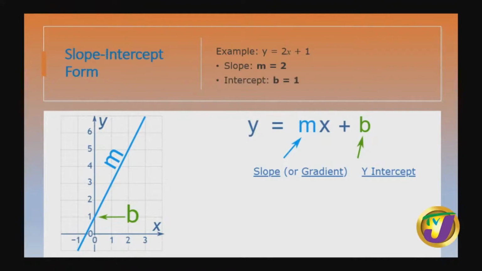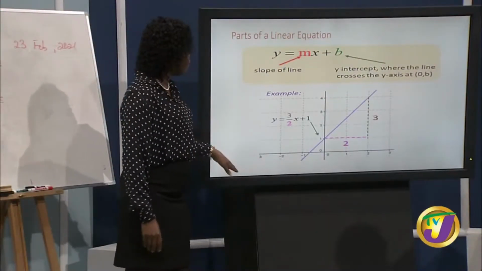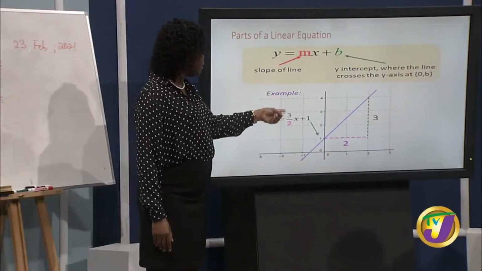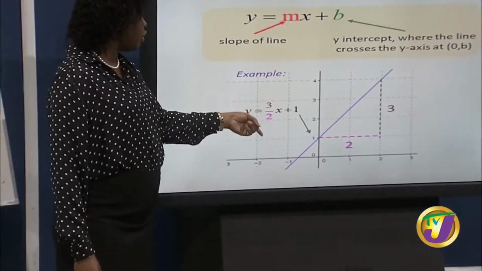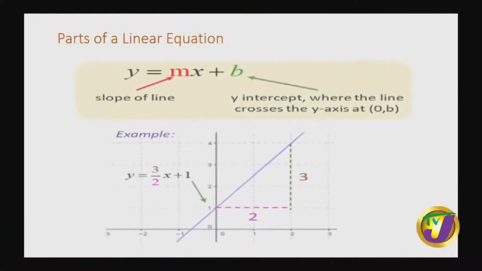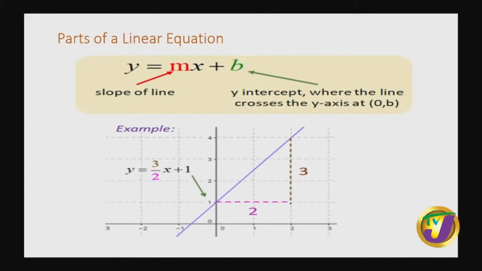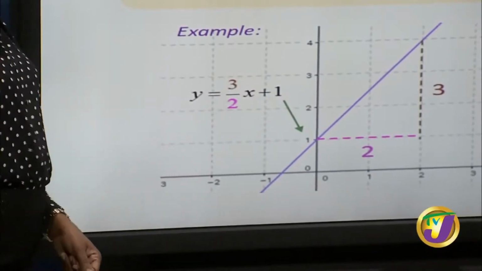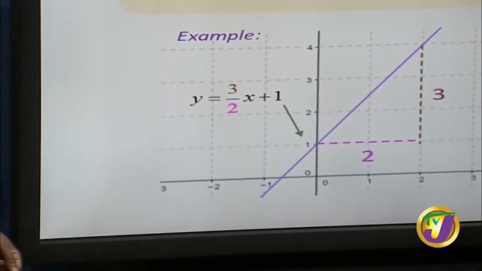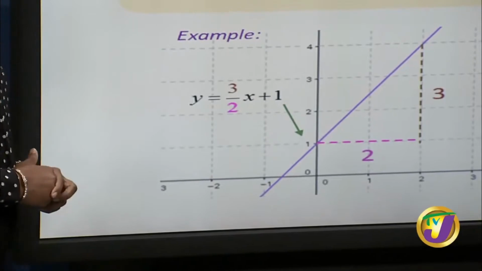So basically, let's look at the different parts. We were just looking at that. So this is what it would look like on a graph. For example, in this case, our gradient or rate of change is 3/2. 3 halves, yes. And notice that we have this right triangle formed here, Tyrone. Oh, that looks like what we would normally do when we are finding the gradient on the graph paper. Yes.